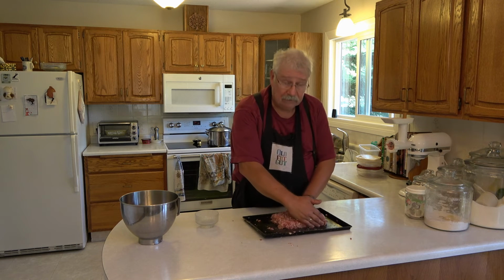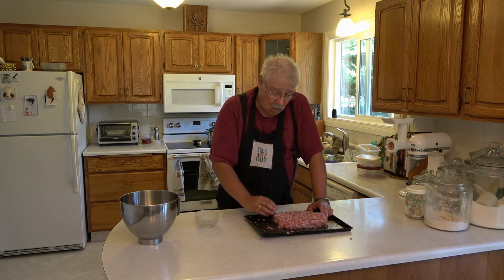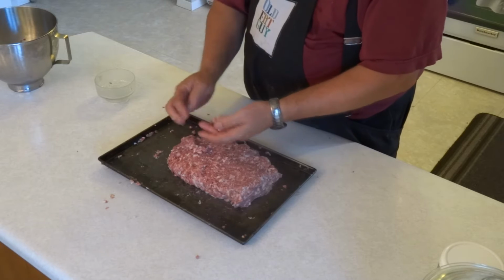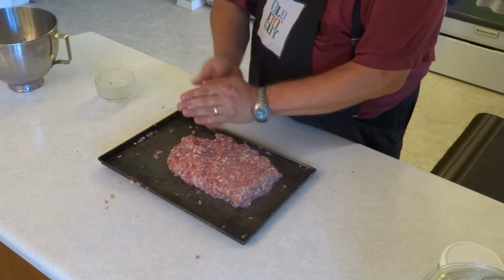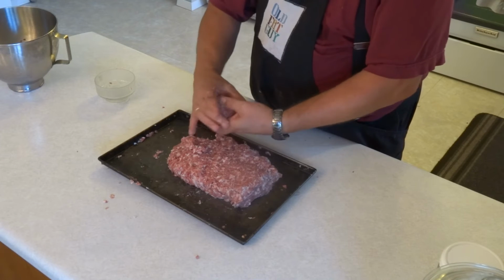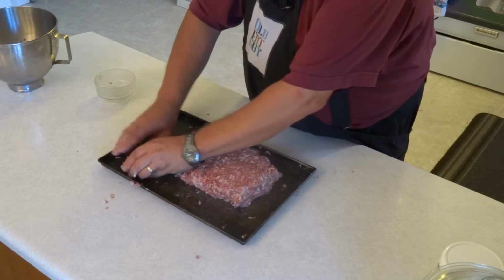Now at this point you have some choices. You can go and buy a sausage stuffer and some collagen casings and stuff your sausage into it and get it like they come in the store. Or you can make patties out of it. Just grab about a golf-sized ball size piece of meat, roll it, and press it flat. And do that and make them all into sausage patties and then just cook them up.